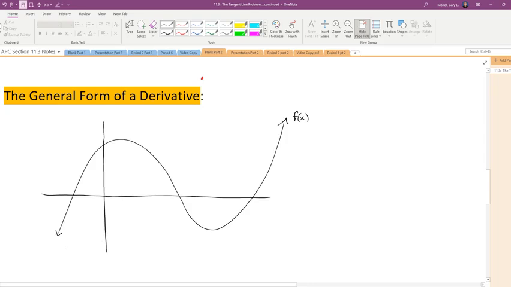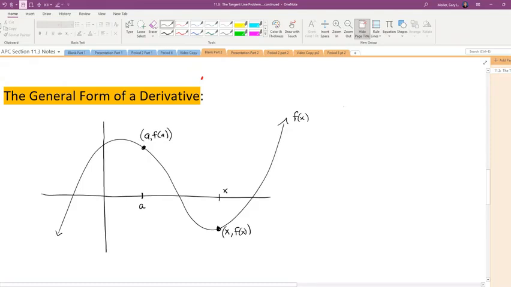And let's review how we set this up before. When we were doing this before, we talked about finding a specific spot. So we said, let's talk about this value here at A. So we set this up and we said this would be the point A, f of A. And then we said, let's pick another point. Let's call it X, which would make this point right here X, f of X.